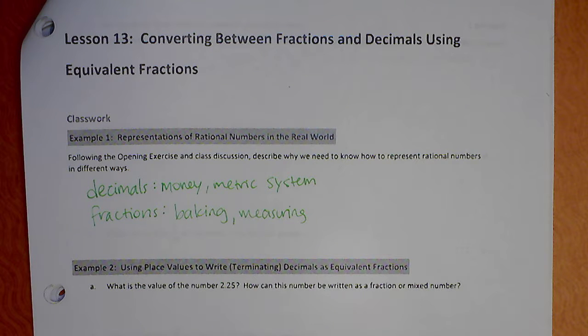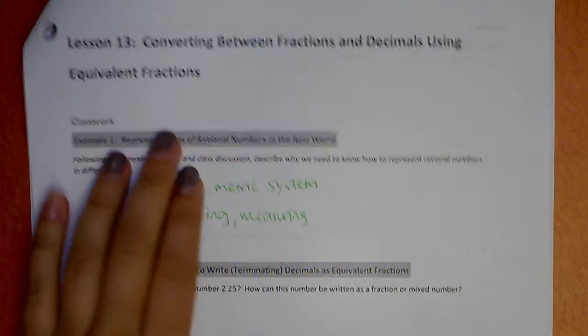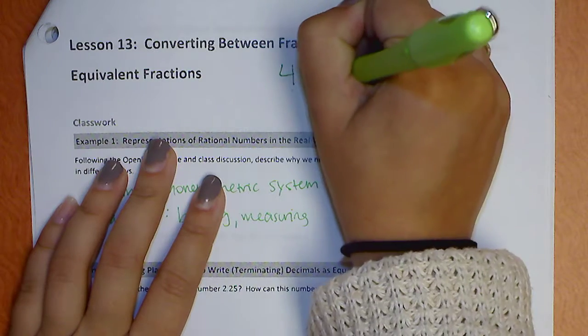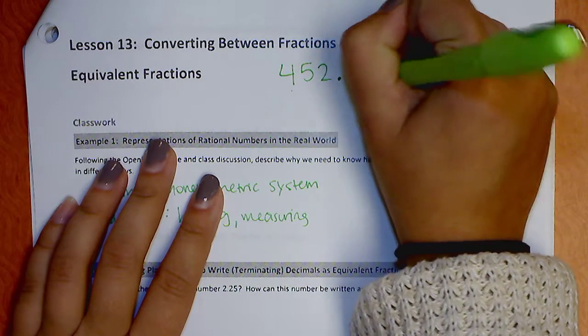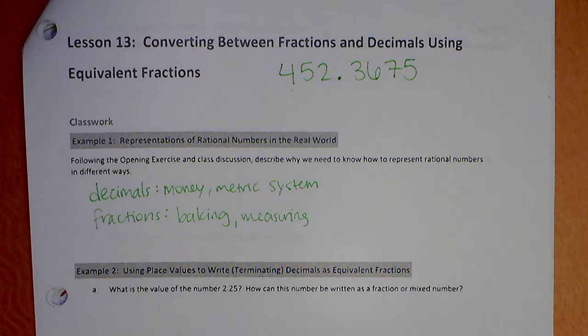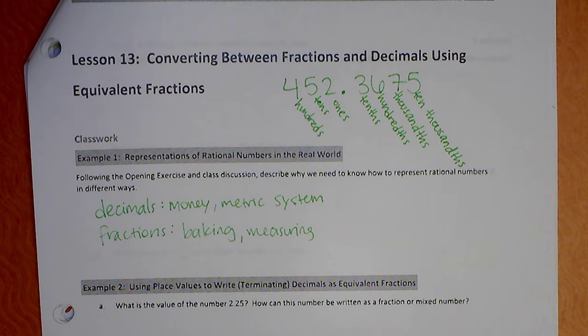Who remembers place value? I want you to write a number on the top of your paper. Okay. This is just a number I made up, and we're going to use it to help us remember place value. I want you to think about what each place value is. Now that we remember which place value is which, go ahead and write them to the side so that it can be helpful to you for later.